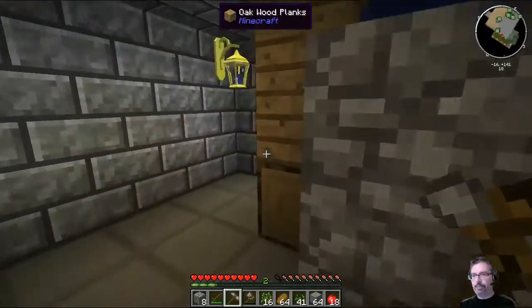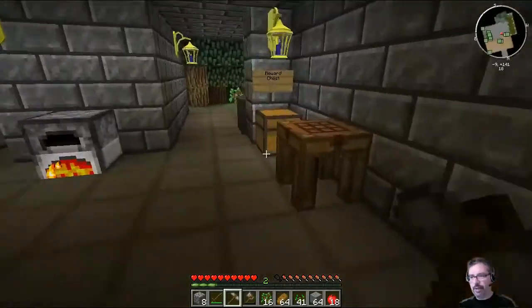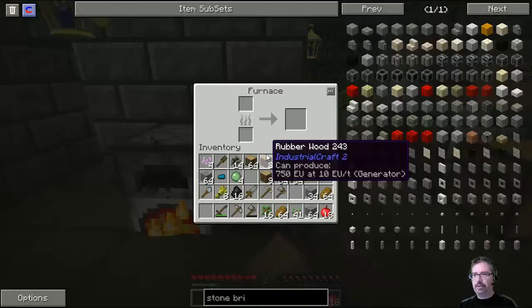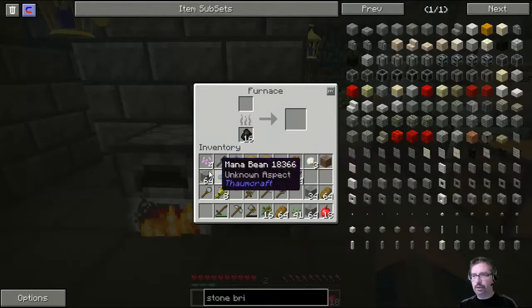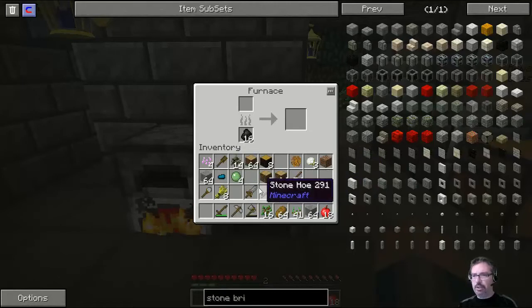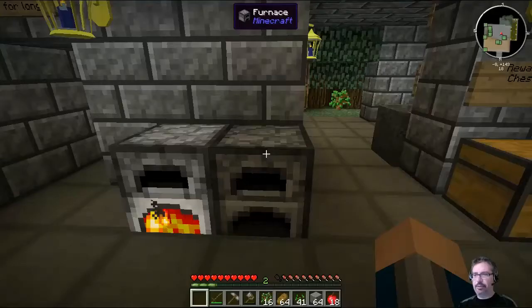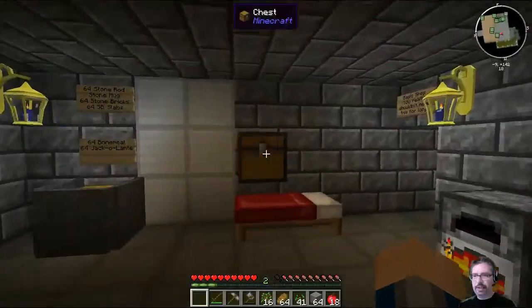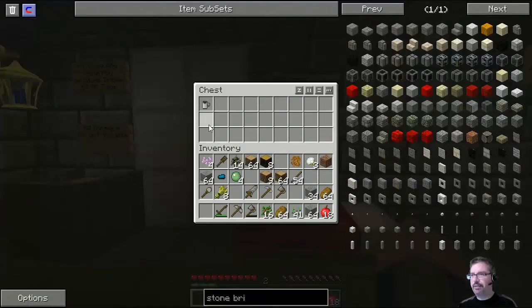Oh, there we go. Got the 8 pieces. Right when it broke, and it put the other one in my hand. Okay, so there we go. There's our second furnace. Go ahead and put that on the ground. Fill it with coal. And I cooked up all the cobblestone that we already had, so we're good with that. I've also put a chest over here, kind of keeping track of everything.